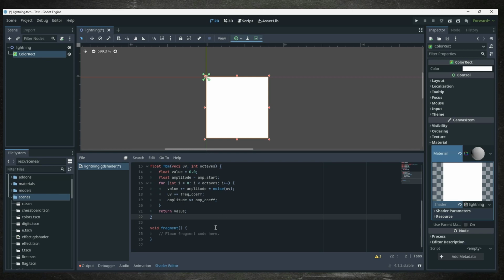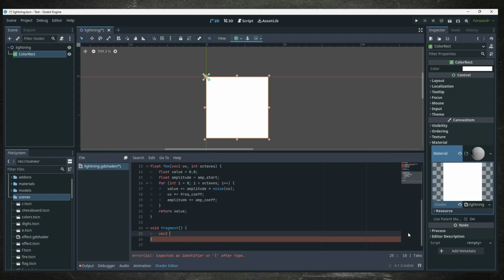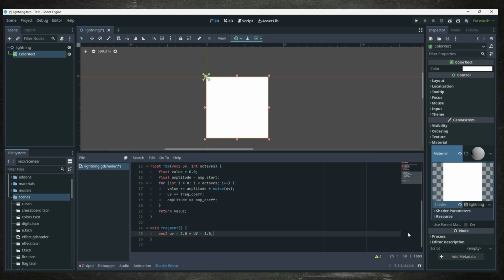And finally, of course, the fragment function. As usual, we will shift the origin to the center. So let's do it this way. And this time, we'll also change the scale to -1 to +1 in both directions. So the UV would be 2.0 multiplied by the standard UV, and let's subtract 1 to make this.